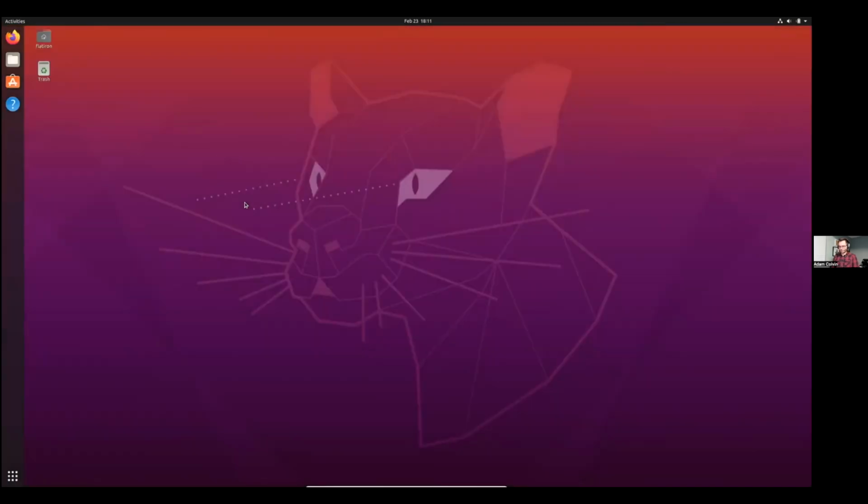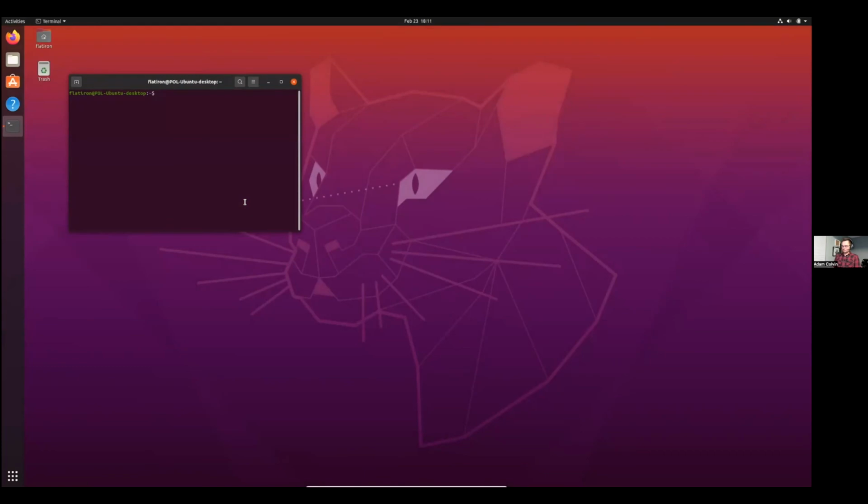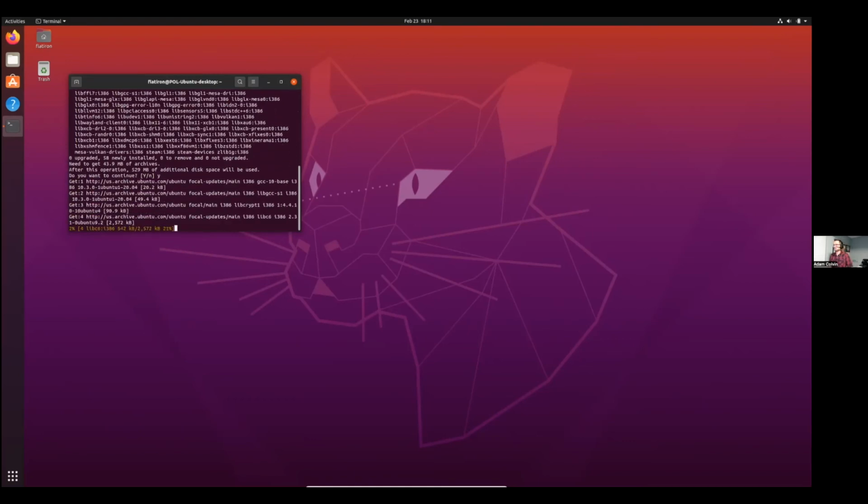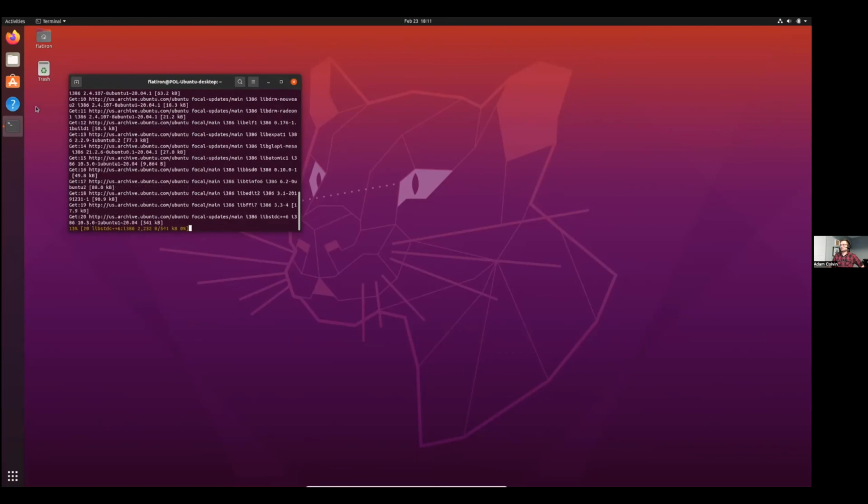So what I can do is open up my terminal. There's multiple ways to install software. This is one of them. So we can say sudo, we're going to give ourselves super user permissions. apt is that application we looked at with the source code for Debian. So we're sudo apt, and then we're going to say install. I believe it's just steam. Type in my sudo password. It's going to say, hey, look, we got a whole bunch of libraries we're going to download. Do you want to download this? It's going to take half a gig of memory if we do this. I say yes, and now Steam is installing.